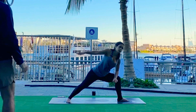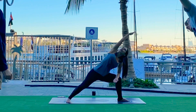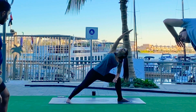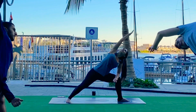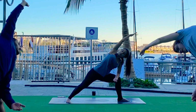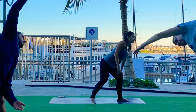Bring the elbow towards your thighs and bring the right hand all the way over your head. Twist your torso towards the sky. Draw your belly in. Make a good side stretch here. Stay there for a few breaths.